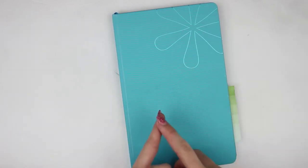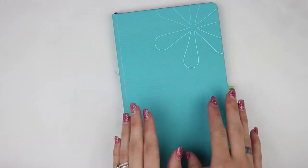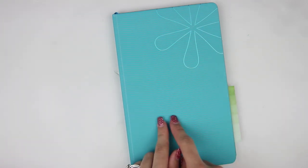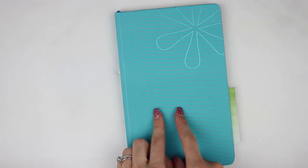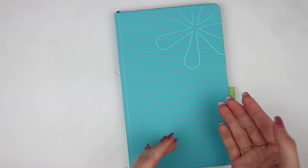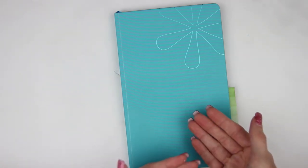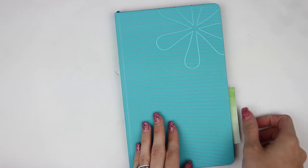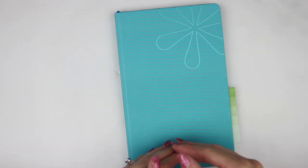So I do have a planner, I do have a rewind planner. Both of those are very separate from this. This is where I keep a lot of more personal things, things I like to keep track of, goals for myself, things like that. So what I obviously don't want to show you any sort of personal information, I have put post-it notes on top of, but I'll still explain what I keep track of and everything like that.